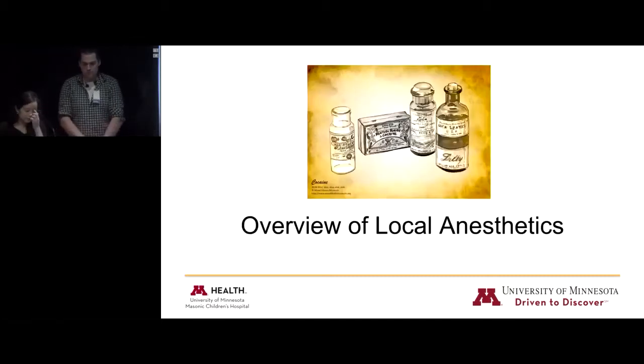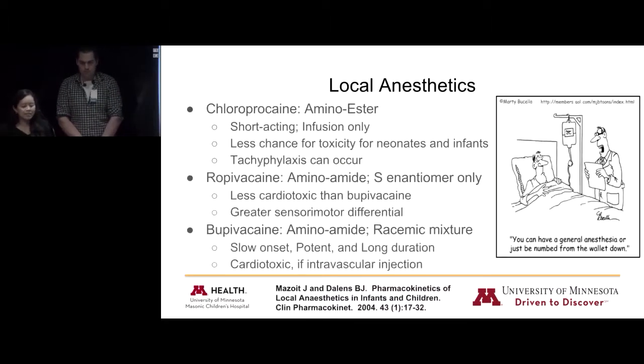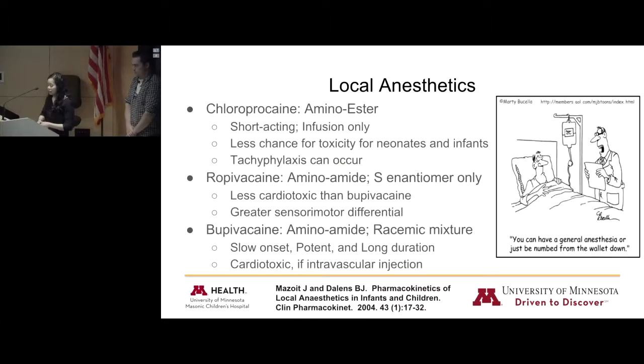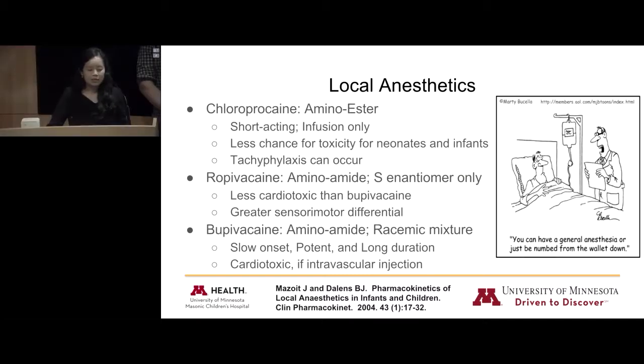I'm going to talk about the basic overview of local anesthetics and the most common ones we use. Chloroprocaine is the only ester that we predominantly use. The great thing about it is that it is degraded very quickly in the blood by esterases. It is short acting, so you can only use it as an infusion. Because it degrades so quickly, it's a great infusion drug for neonates and infants who have immature livers and can't degrade the amides as quickly and readily.